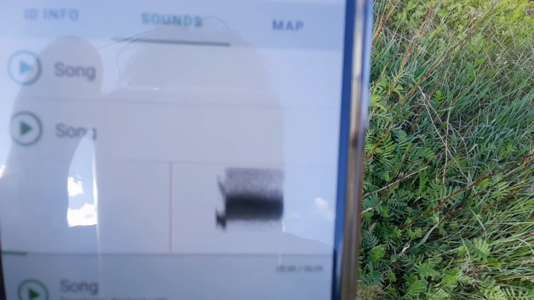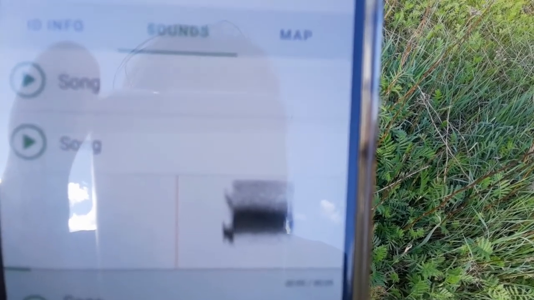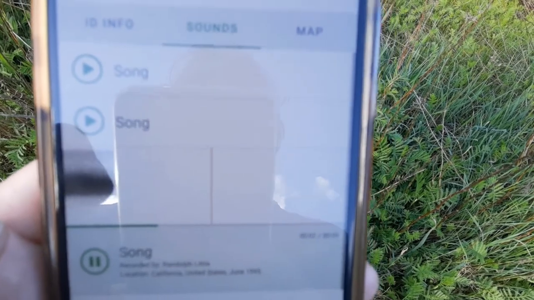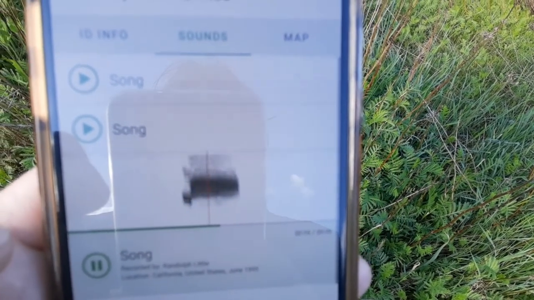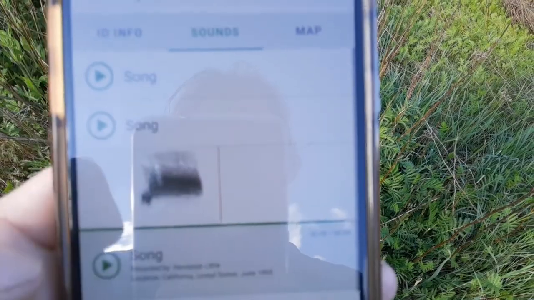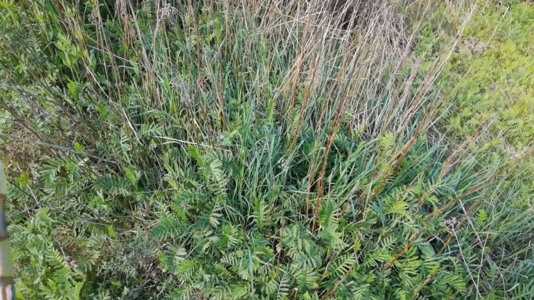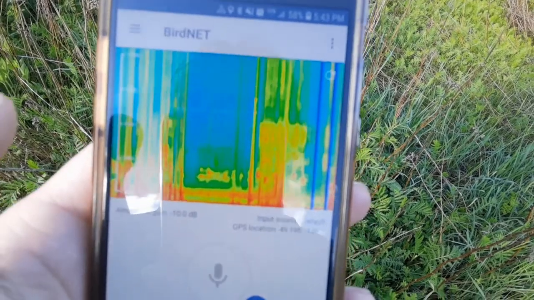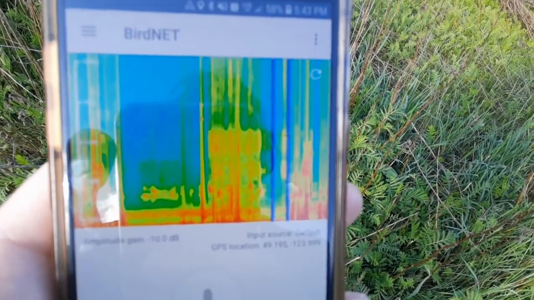So it's got quite a bit of quick, rapid succession with the beginning. If I play it, you can hear exactly the spectrograph matches. So you can hear me playing it and the bird in the background. I'm going to try to record and see if we can actually get a match to what it looks like.